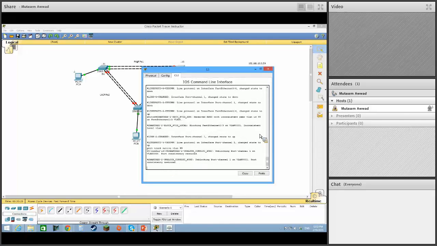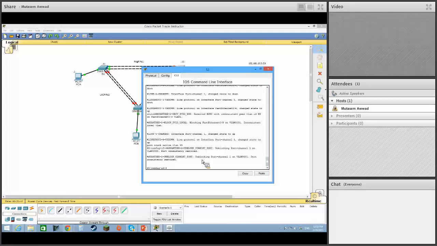So the first thing you do is get the ports, do a range from 0 to 4, and create the channel group 1, and then the mode desirable or auto. Say no shut, so you can activate the ports. You do the same thing on both sides, and now you have the channel done. You have to make sure that the channels become trunks. Okay? And that's it. Simple as that.